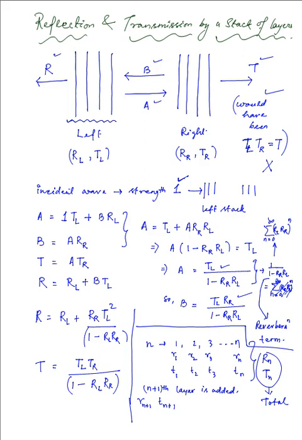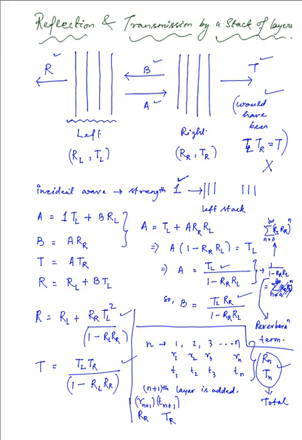Now with all this information available, that is, the total reflection and transmission coefficient of all those n layers, and finally one more layer added to it, how would it impact the net reflection and transmission coefficient? We can use this formula, and we will be using the values of Tr and Rr. So Rn plus 1 replaces Rr, and Tn plus 1 replaces Tr, because that single layer is now treated as the right stack. Single layer but a right stack.